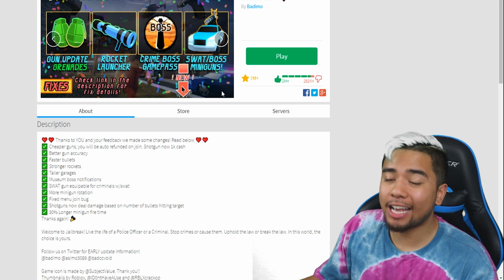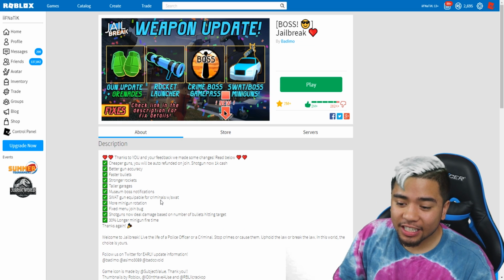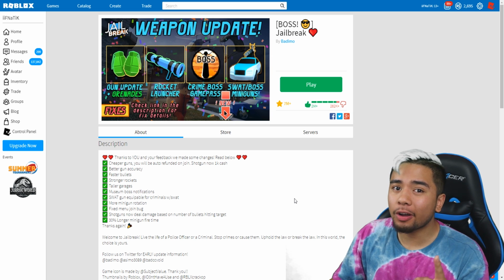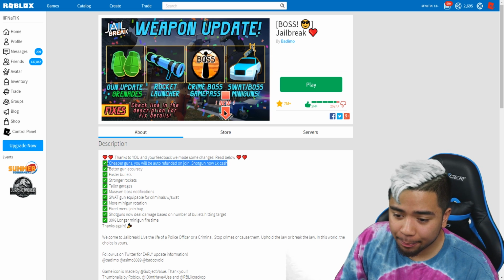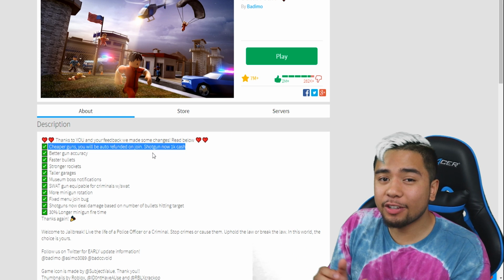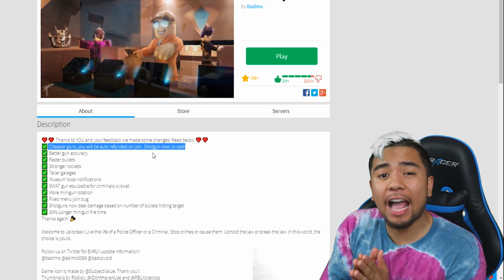Now, as you can see, if I actually head on over back to the Roblox website, they have actually listed every single thing they have fixed inside of this brand new update. But the one I did want to focus on for today was this one right here. The cheaper guns, you will now be auto refunded on join. Shotgun now $1,000 cash.